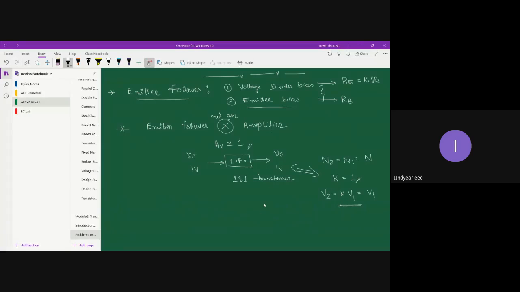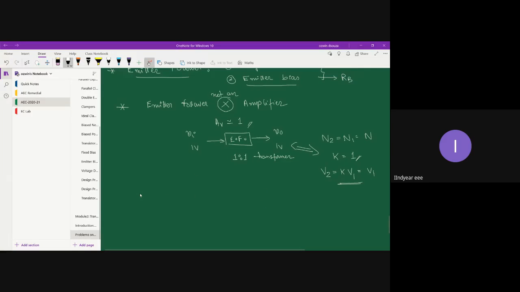Okay, all right. Then why do we use that 1:1 transformer? Can anyone tell me? In transformers, you must have also studied that a 1:1 transformer is used for isolation purpose. That is to separate out the high power input circuitry from the low power output circuitry. So that is one major application of a 1:1 transformer. And the second very important application is impedance matching.